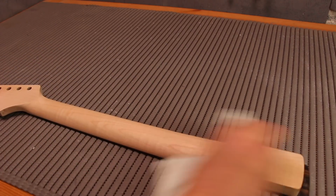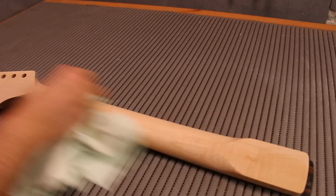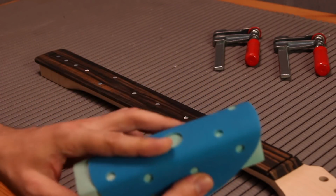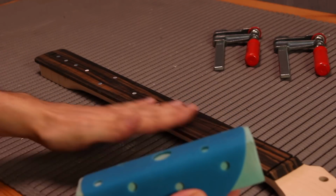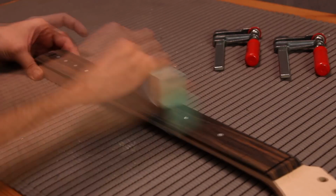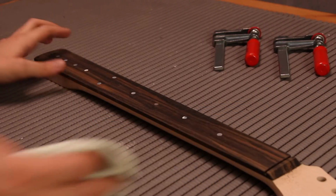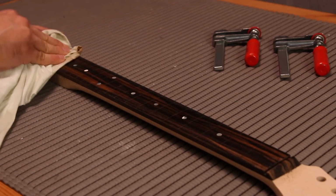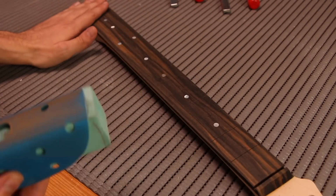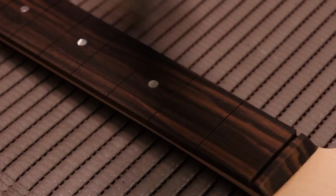Now by using a wet clean rag, we will start helping the pores of the wood to stand up, and then do a very light sanding using 800 grit sanding paper over the fretboard, because it's going to be way harder to do it after installing the frets. So it makes a ton of sense to do it now before installing the frets and get it clean, doing this several times, 2 to 3 times, and then we can start installing the frets.